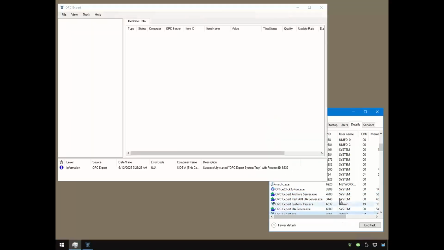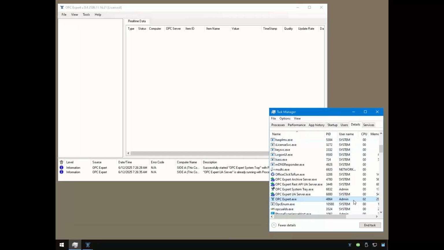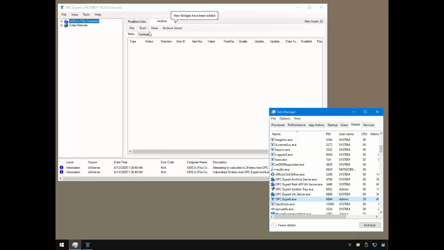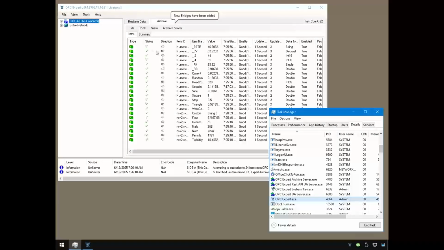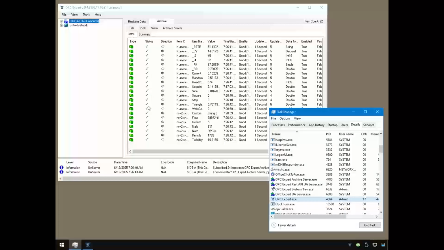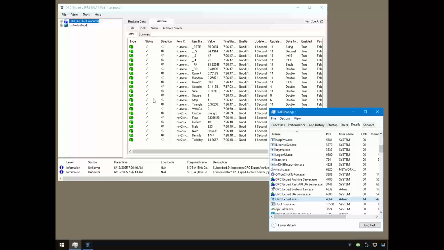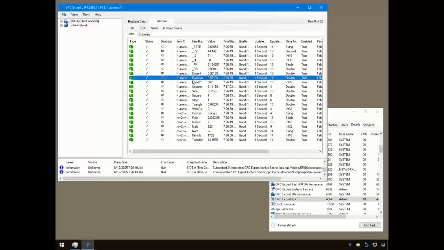It's starting up, and you can see the CPU is used a little bit more. It's setting up right now, connecting to the historian. It realizes, hey, I have some data, and here we go. You can see that it's actually collecting data. It's showing you what it is collecting, but we never did stop getting data.